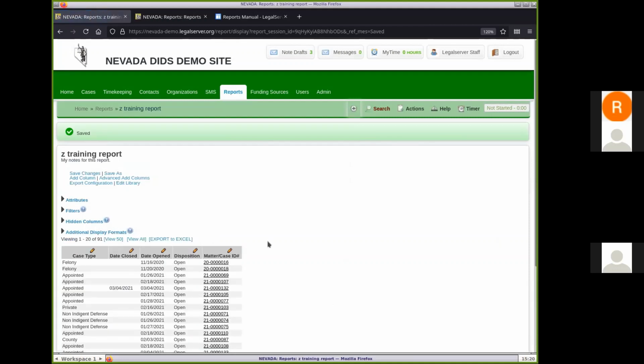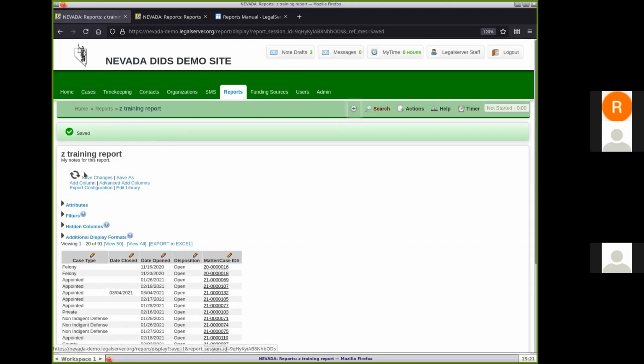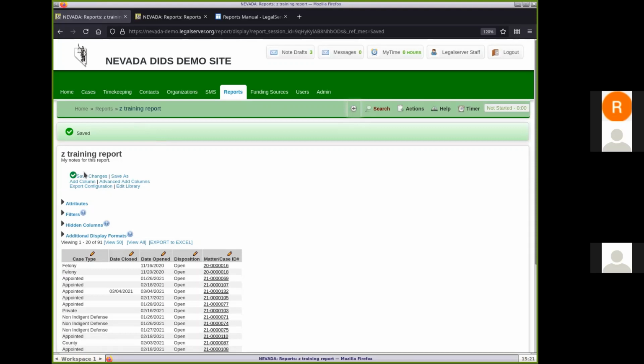And so now we are in edit mode on the newly created report. It actually hasn't been saved yet at this point. So if you get to this point with a report and you realize, oh, I've picked the wrong top level table or something, you can just exit away from this page by going anywhere else in LegalServer, and this report won't exist yet. But typically, once I know I'm going to want to keep a report, I will come up to the top left and click on Save Changes. And so now this report is saved in the system.